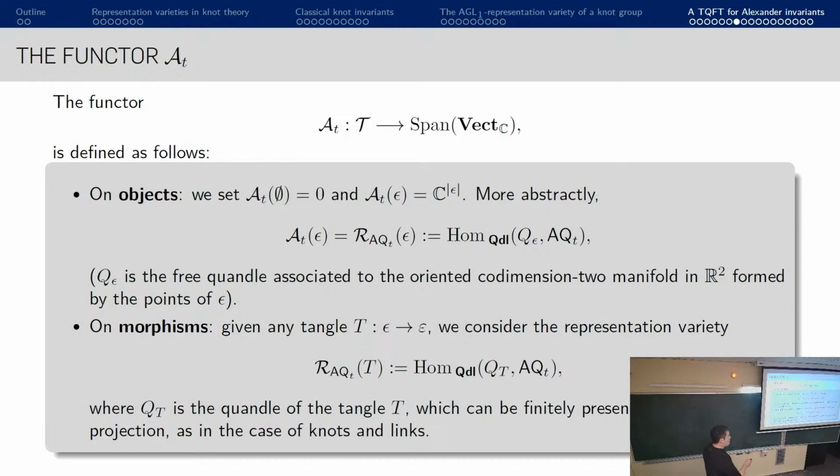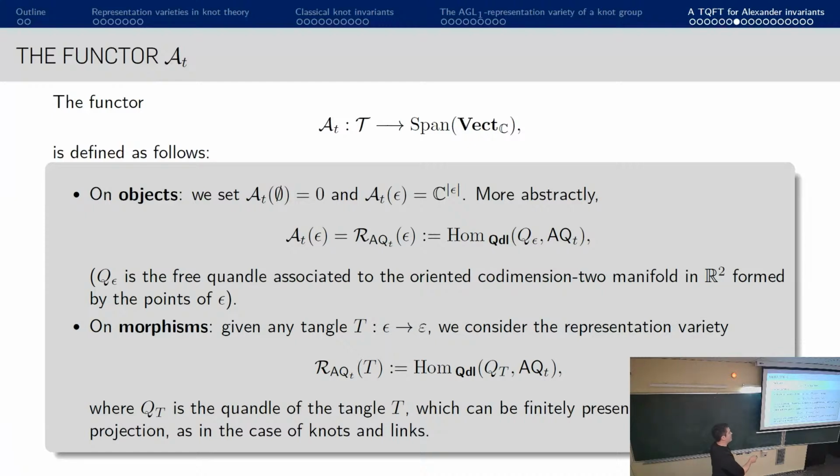In abstract terms, or in representation theoretical terms, you've got the free quandle. You can think about groups if you prefer. You've got R2 minus a set of points, so you can talk about the fundamental group of the complement of those points, and that's a free group. And mapping that free group onto AGL1 and fixing T is the same as giving the off-diagonal entries. So representing that quandle, representing the fundamental group of the complement of the base, is prescribing those n complex numbers. You've got free quandles, you've got free groups. The idea is the same.